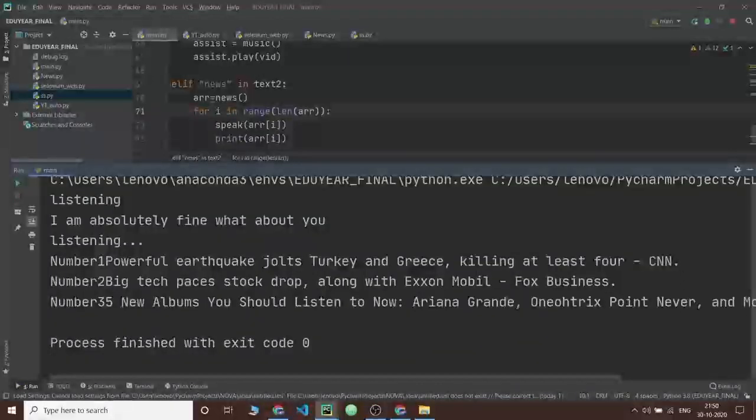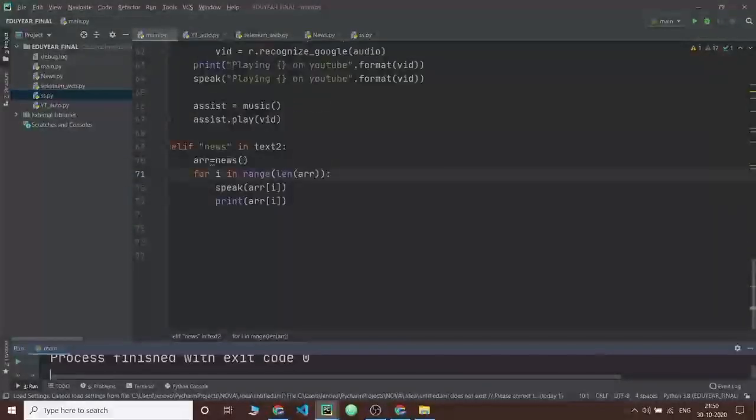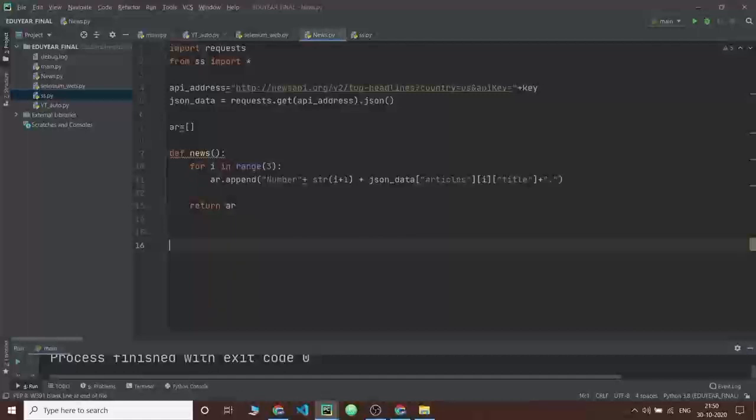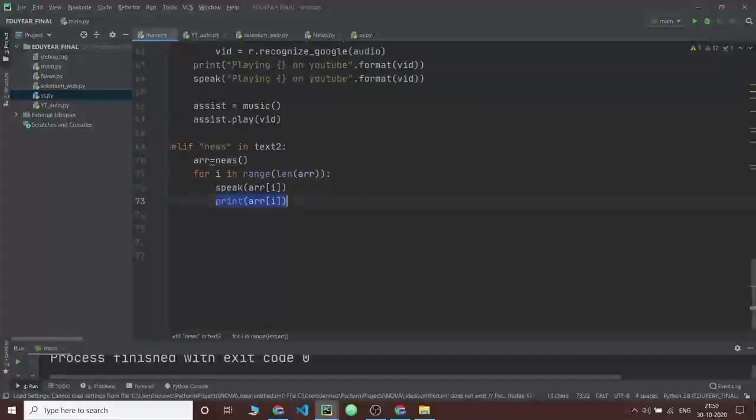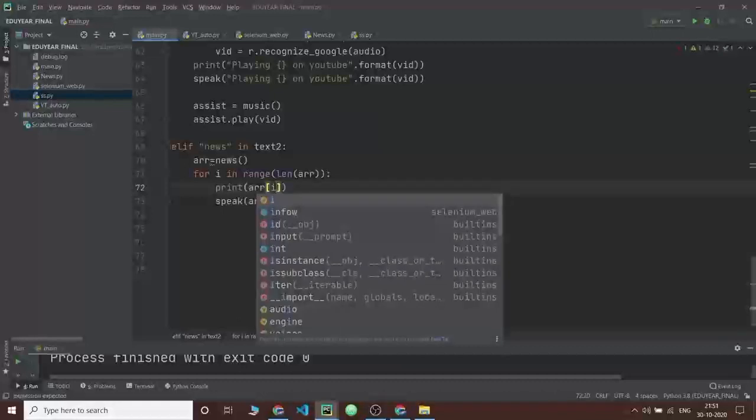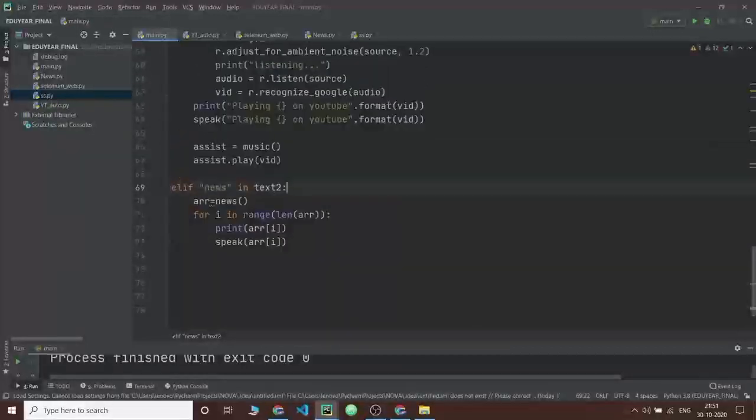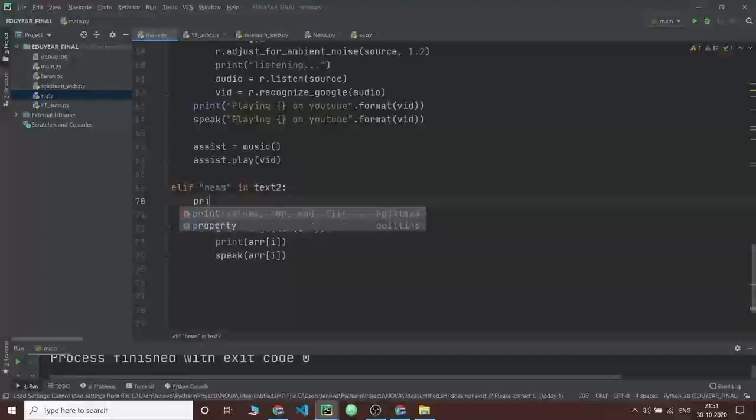See, it is working absolutely fine, but there is some problem in the documentation which I've done here. So I have to add a space also. It should be number 1, and then there should be a full stop. Right? And also here it should print first and then speak. Something is wrong. Right? And also if we ask our program to read news for us, then it should reply. It should give us a pre-reply first. So it should speak.